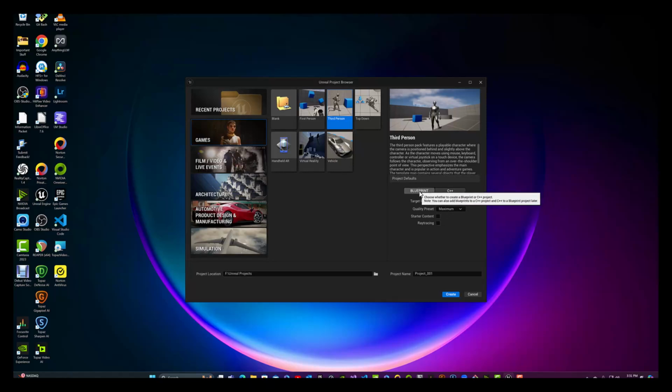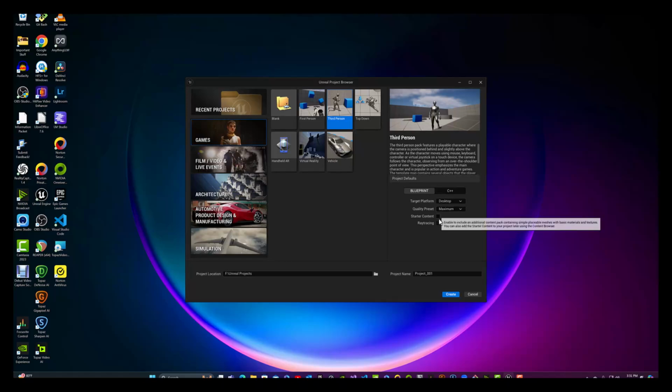So again, you're not painting yourself into a corner by selecting either one, but you're just setting up some defaults that are going to make life a little bit easier for you when you start your project. So for this first project, I would recommend, again, choosing Blueprint, leaving the target platform set to desktop, presuming that you're developing this on a desktop PC, and use this quality preset maximum, okay?